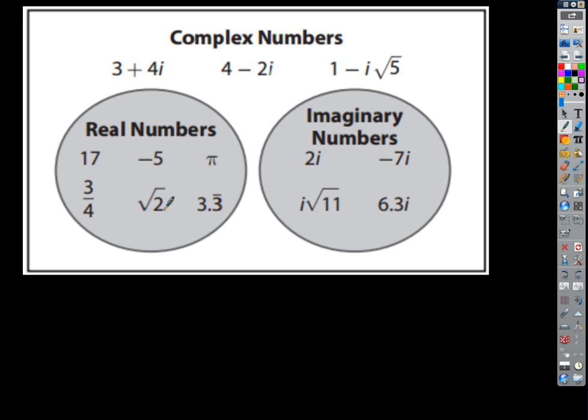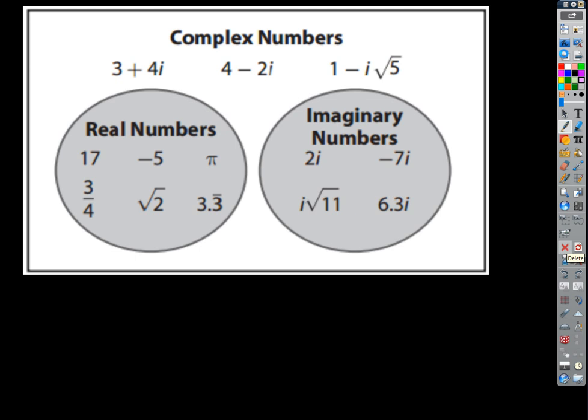Okay? So everything you've talked about, I mean, there's a lot of stuff to talk about there. Real numbers, there are all kinds of subsets. All the algebra we've done has involved real numbers. But what you've got to understand now is that that's just a small piece of the big picture. If you want to look at all possible numbers, they fall into the set called complex numbers. And they're complex because they've got more than one part, like the complex numbers we just saw in our last example.